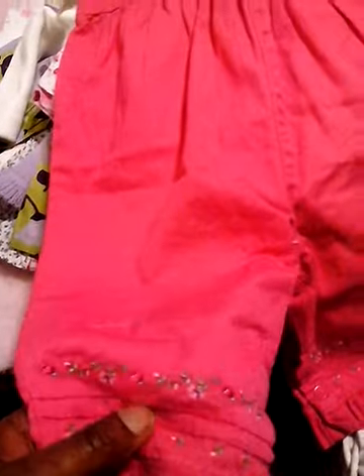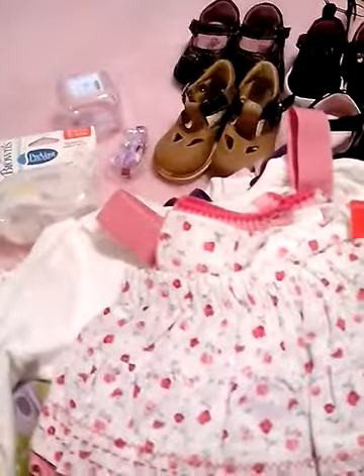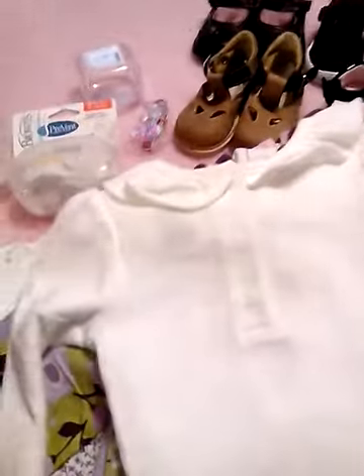This person on eBay always has great stuff - next time I go on I have to get their seller ID so I can tell you ladies, because the prices are good. When it comes to bidding, I always told my daughter and husband: seven dollars, that's it, because you have to consider shipping costs. Sometimes I've gotten things for 99 cents because it never went any higher than that, so I've gotten some really good deals.